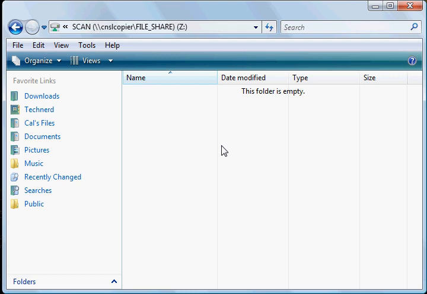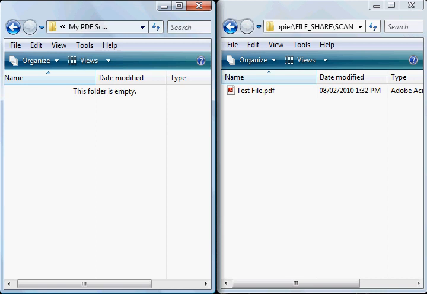And of course, you could just as easily drag the files. If you do that, though, you're going to have to right-click and drag, and then choose Move. So let's look what that would look like. In this case, we brought up two windows. The window on the right is the photocopier hard drive, and the window on the left is my home folder.